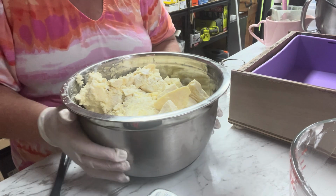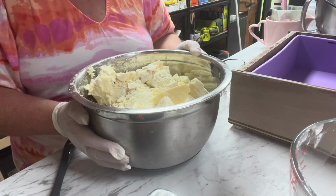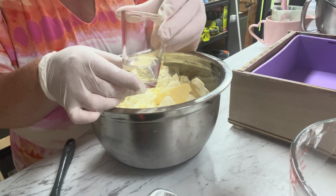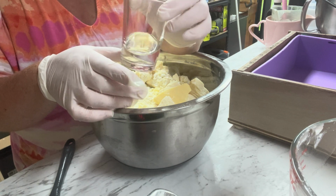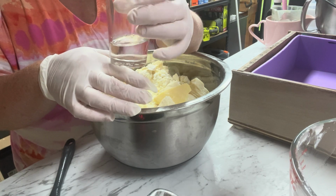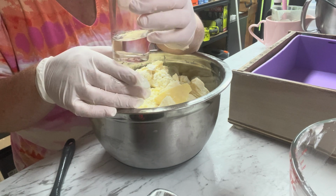Now, if you want to have your soap harder, there's a couple of things you can do. Number one, you can put stearic acid in it. Number two, you can add things like this. This is sodium lactate. It is a salt derivative product. Or many people do use seawater. They grab some water out of the sea. But I don't do that because you just never know what's in it.